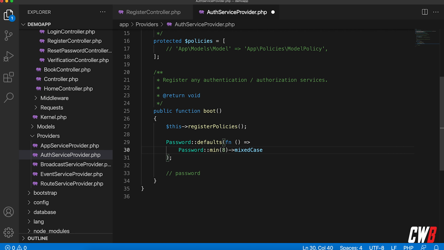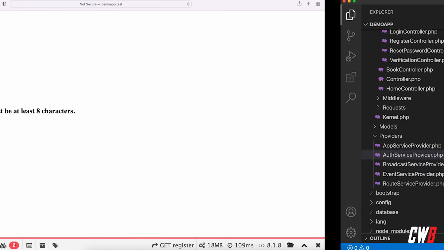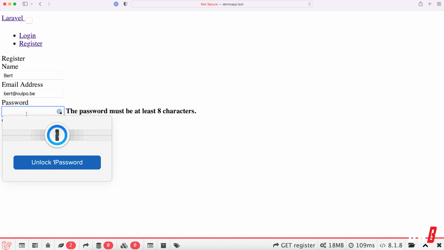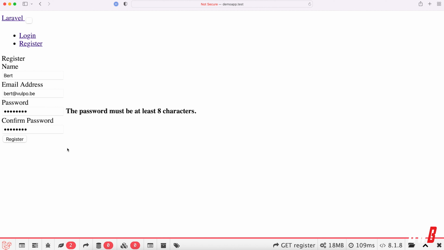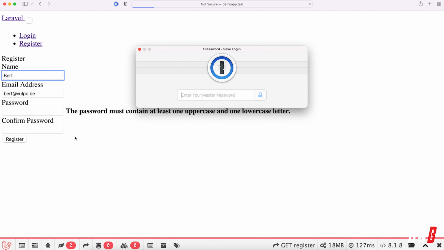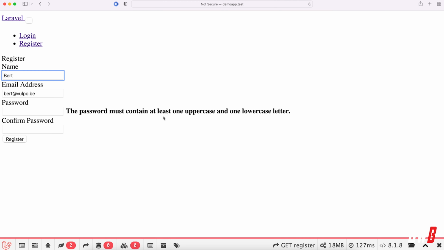I want my passwords to be a mixed case password. So let's dive in and make it 8 characters, like password and password. But that's exactly 8, but it's not mixed case. So it will say, hey, hello, your password must contain at least 1 uppercase and 1 lowercase letter.